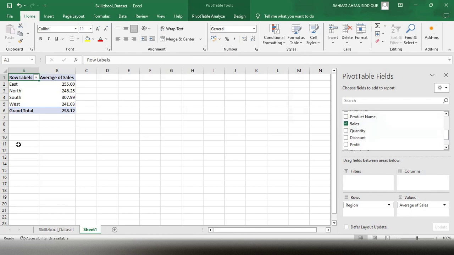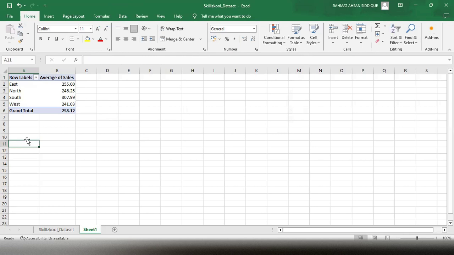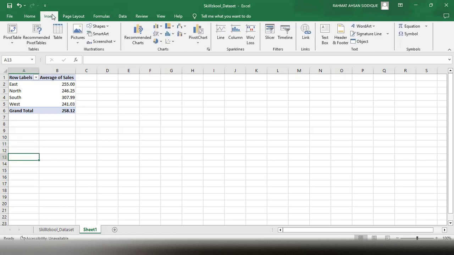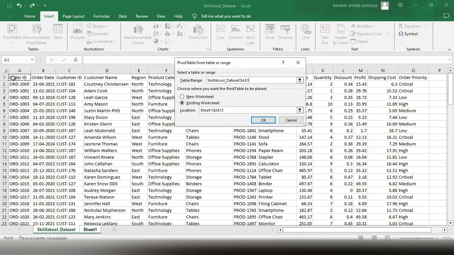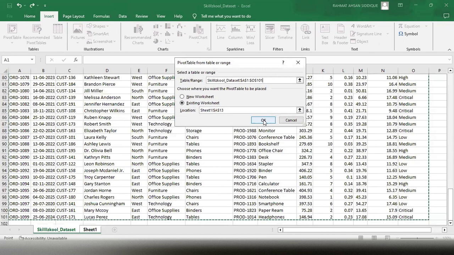Okay. So let's start. Let's use another pivot table. When you click anywhere else other than the pivot table, the options of PivotTable Analyze and Design, and the different boxes present in the right pane, will hide. To use a different pivot table again, you can go into the Insert tab, click on PivotTable, wherein it is asking for the table and range. Here I come to this sheet, Ctrl A, and click OK.